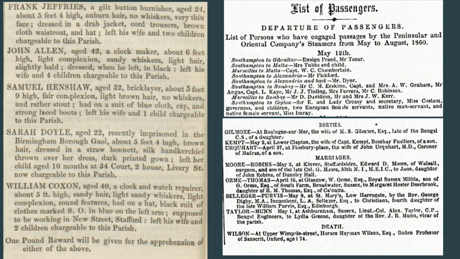On the right-hand side, we have some passenger lists from the Homeward Mail. And we receive information in the birth, marriages and death section about people who were born either in India or who had previously lived in India but were now back in the UK. This sort of detail passes back and forth across the world, even at this early date. And you can imagine that people wanting to keep in touch with families who are abroad would create these sorts of notices in newspapers. So don't think that there isn't something for you in these newspapers if your family were residing in India. There most certainly is.